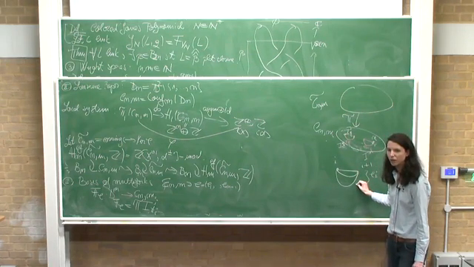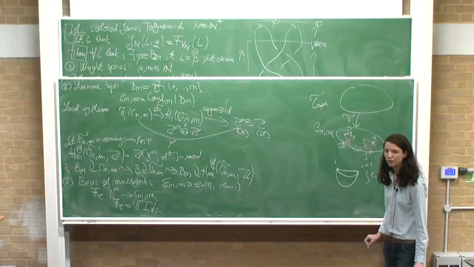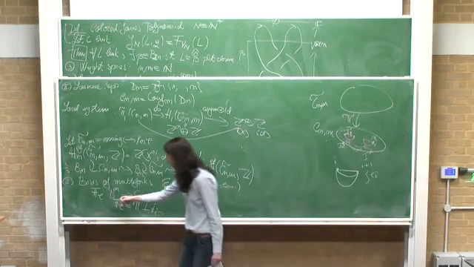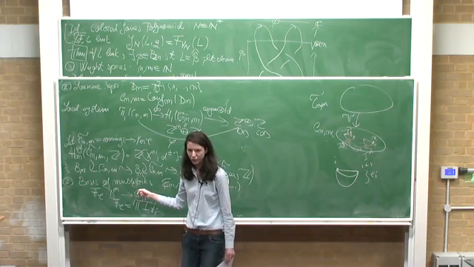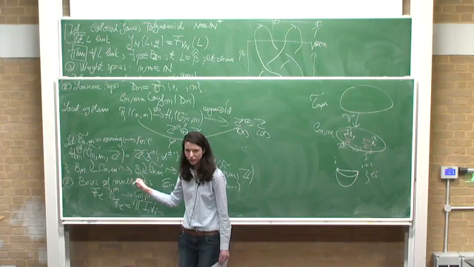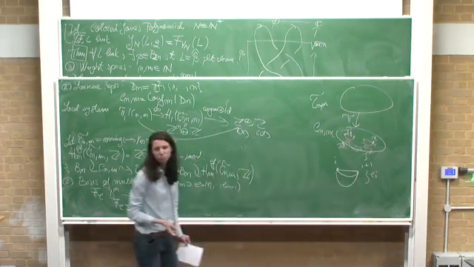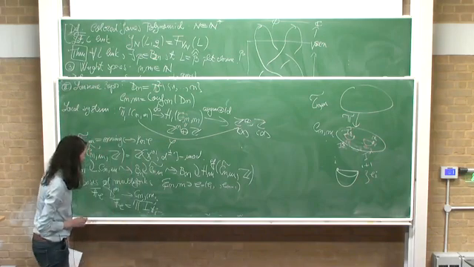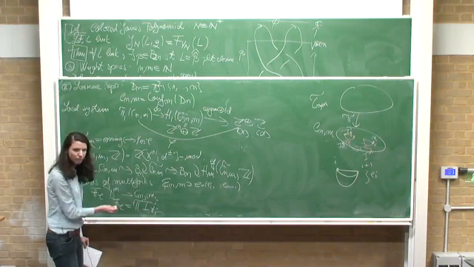What does product mean now? You think of Dm as being the product of m intervals, and you map each interval into the corresponding image here. Okay, so in this way we'll obtain a map into CNM.